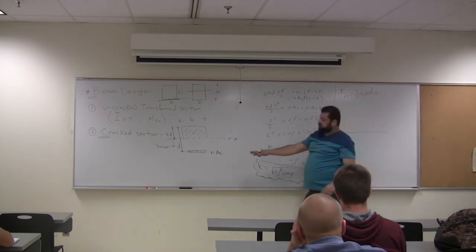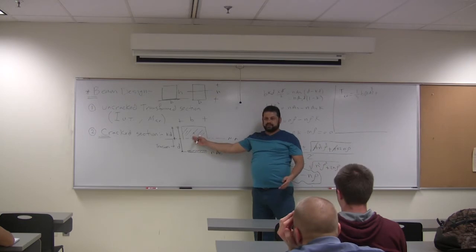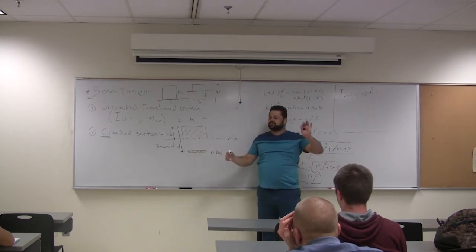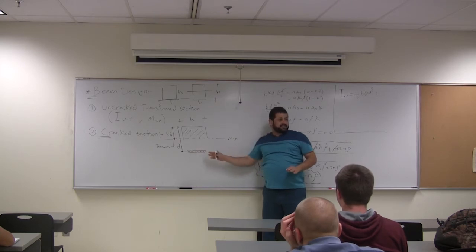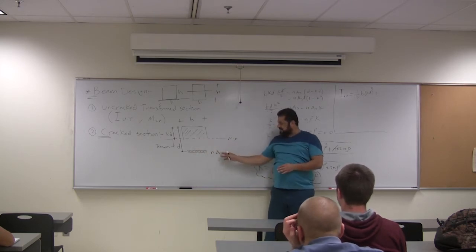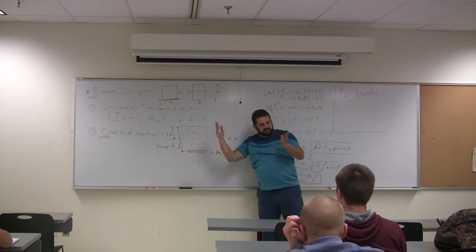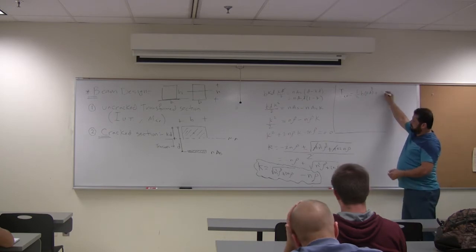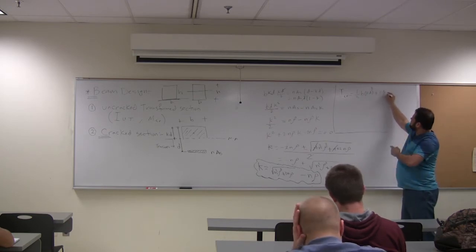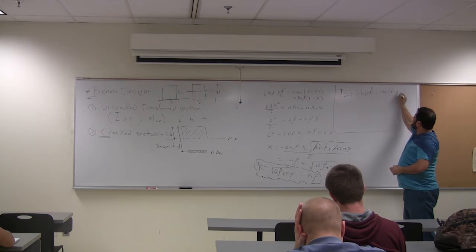this component, what's the contribution of this one to the moment of inertia? We said the moment of inertia of this component about its own neutral axis, we assume this height is so small, so the h cubed term will give me zero. So we just take A times the distance from the centroid of this one to my reference axis. So it's going to be n As times D minus KD, squared. Plus n A's prime times D minus KD, squared.